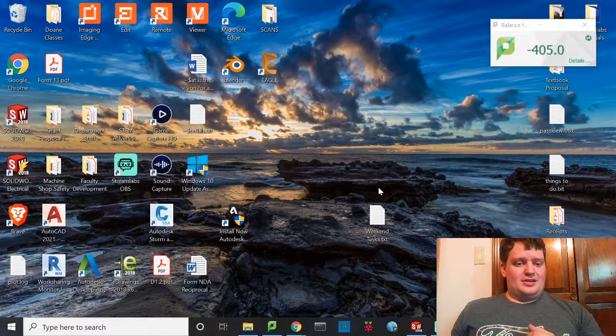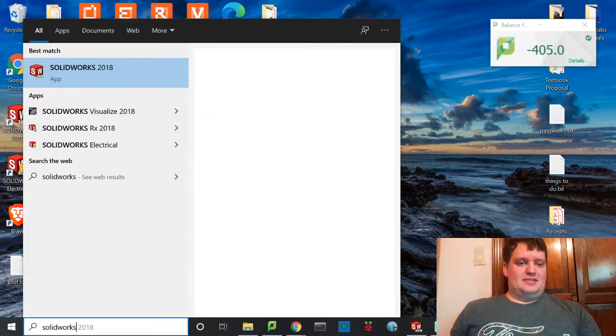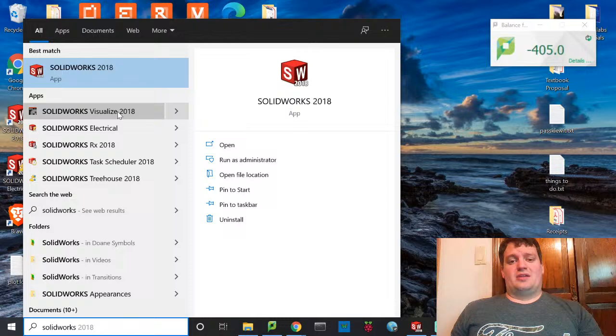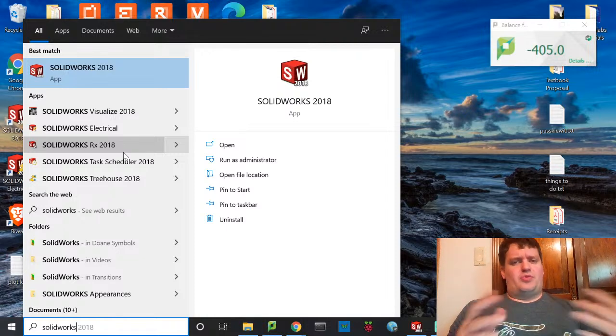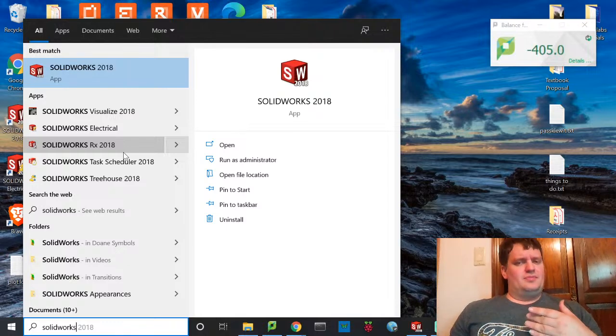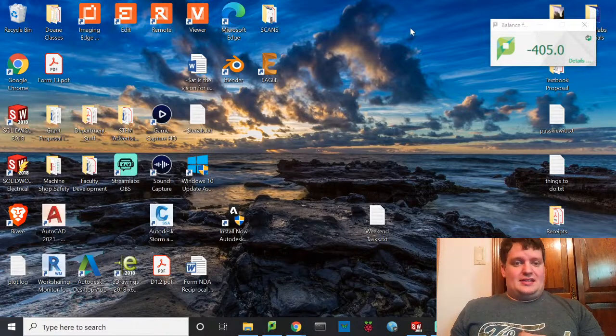Another thing that is available to you is SolidWorks has a Visualize program, and if you wanted to showcase your 3D model at all, that is probably the best way to do it. It takes a little bit, develops a very professional looking picture, but you can apply materials to it. You can apply lighting, you can apply cameras, and you can get some really, really nice looking things out of it.